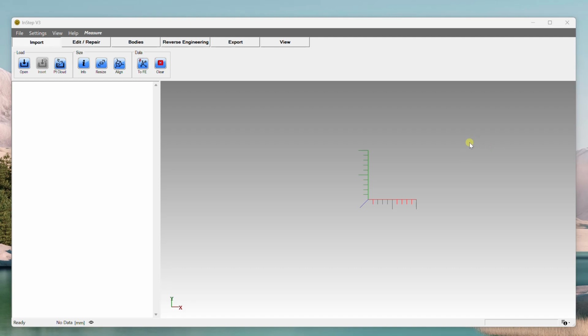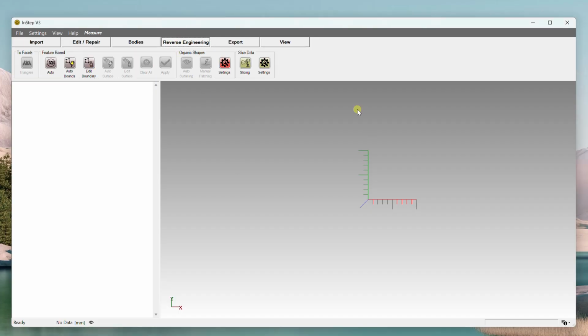So this video is going to be a very quick introduction to the InStep Studio's reverse engineering set of tools. Each of these individual items will be covered in its separate video. So this one is really just meant to very quickly go over what the capabilities are roughly and how they could be applied, so that people that then want to look at a specific tutorial know which one to take a look at.